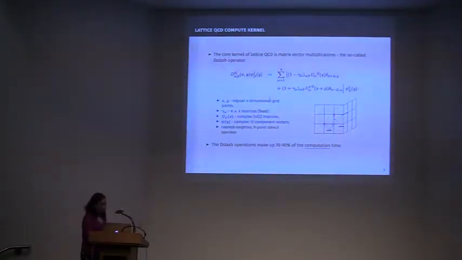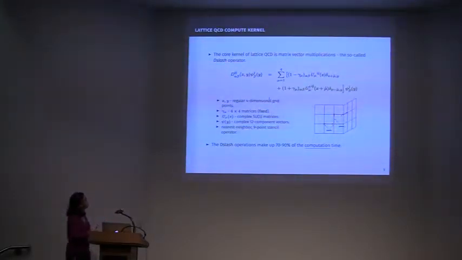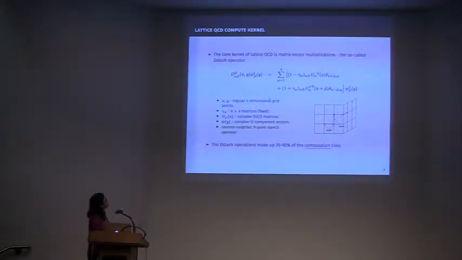I didn't change this slide to remove the equations, but this is what the compute kernel of lattice QCD is like. It's basically a matrix vector multiplication. This is what we call the D-slash operator. D is a very high dimension matrix, and phi are the vectors. This is basically just a stencil operator, but in 4 dimensions, so it's a 9-point stencil operator. Depending on the type of calculations, this operation is the most computationally intensive part of lattice QCD simulations. Sometimes it can take up to 90 or 95% of the computation time.